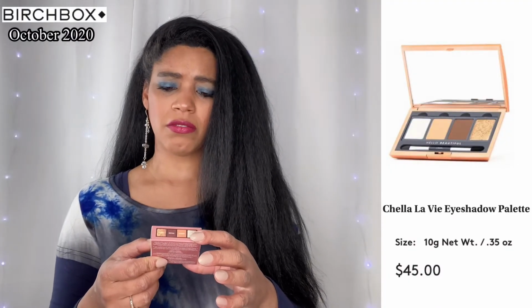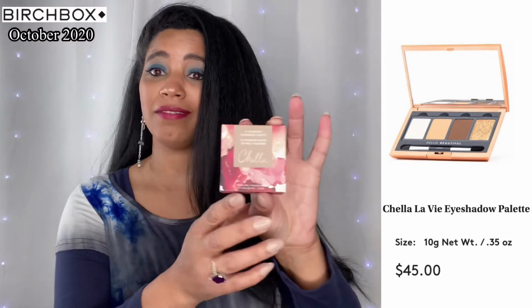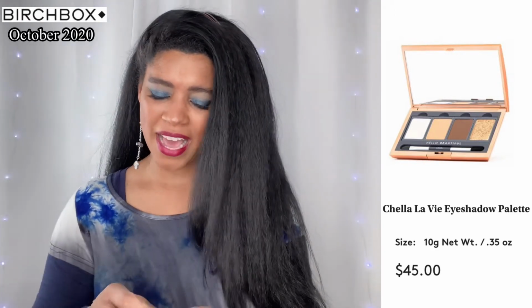It looks like this on the inside, and if I take the tissue paper away, everything's just kind of tousled about. There you go. All right, let's just grab this first thing here, see what we got. This is a Cella, I guess. A Cella Lave Neutral eyeshadow palette. It's an eyeshadow palette. Why can't we just say that? Eyeshadow palette that's neutral. Great. All right, let's open this thing up and see what's inside.